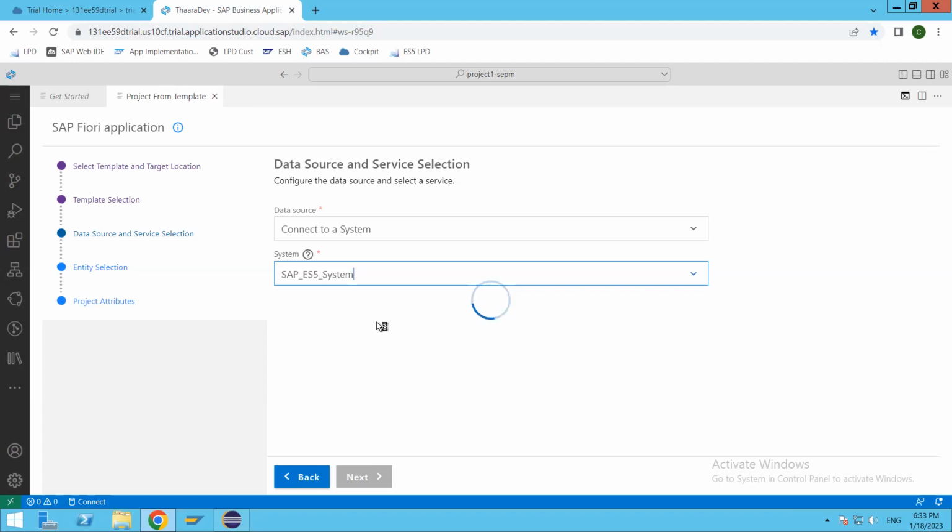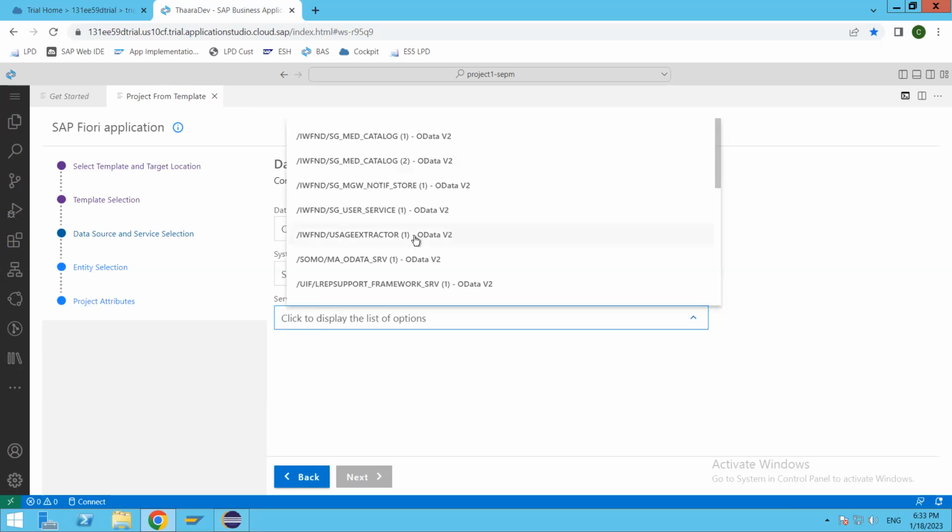And if you go ahead and connect to the ES5 system, it will show us the list of OData services available in this particular system. If you see, these are all the OData services that are available in the ES5 gateway system.